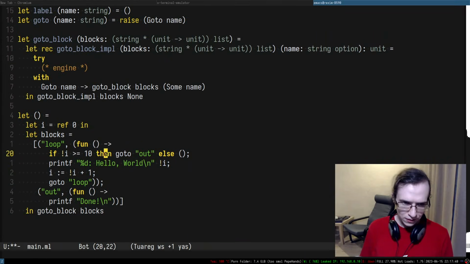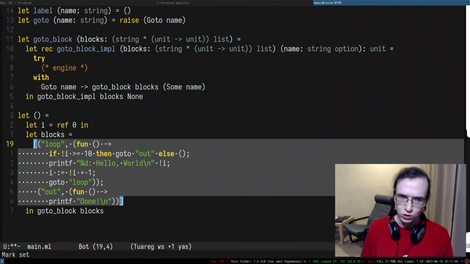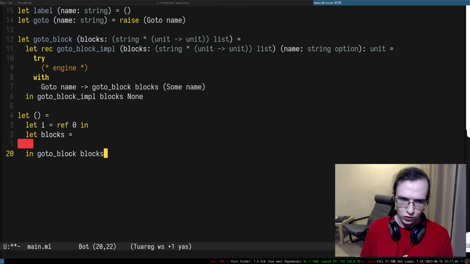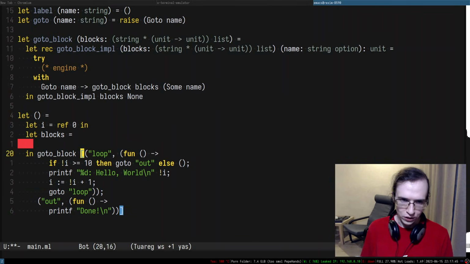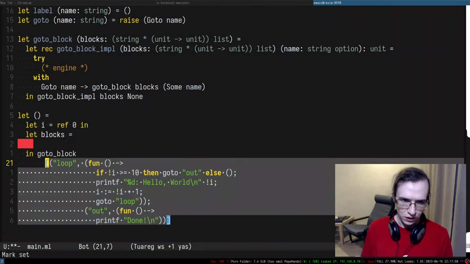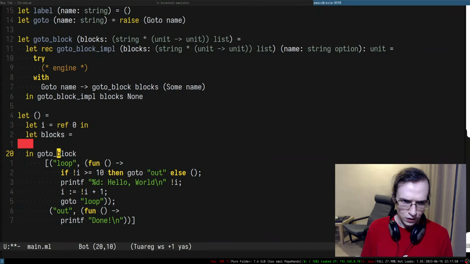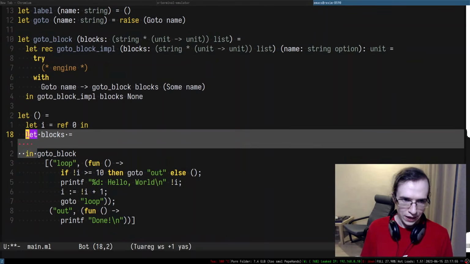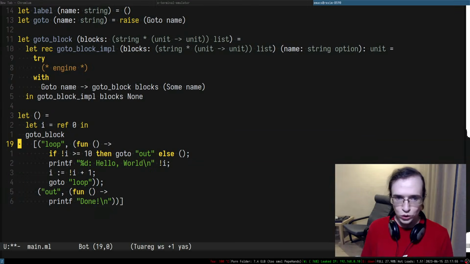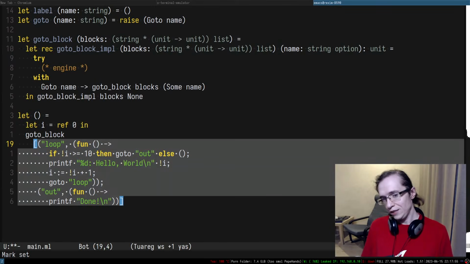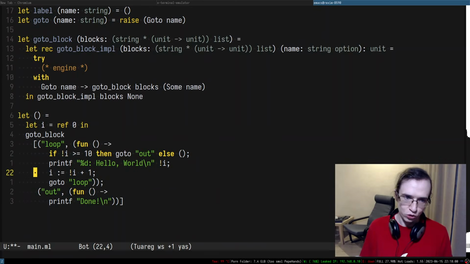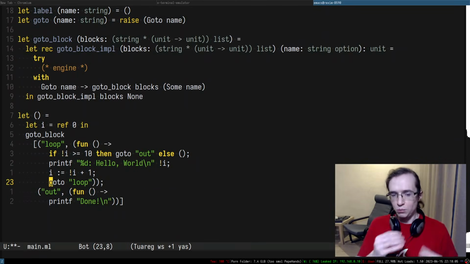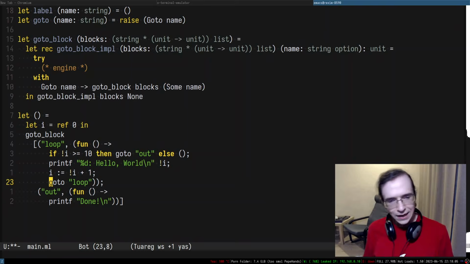Furthermore, we can even make it syntactically look nice. We can just inline these blocks in here, we're inlining all of these blocks in here. And there you go. So essentially you have a special function into which you pass this block, and if we implement everything correctly, it should work like a loop. You should be able to jump between different blocks, and it turns the whole thing into a state machine in some sense.